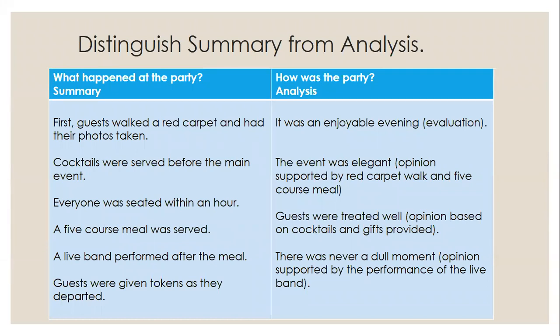So in this analogy, if I ask someone, what happened at a party? That's like the summary. What is it about? Well, I might say, okay, first we walked the red carpet, then we had some cocktails, then we sat down, we had a 5-course meal, there was a live band, and then when we left, we were given gifts. That's the summary. That's objective. It just tells me what happened. My opinion is not a part of that. I'm just stating the facts, so to speak, and that's what a summary does.